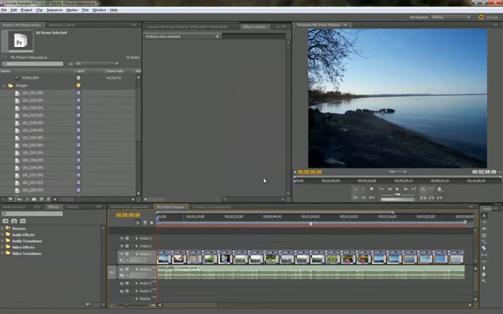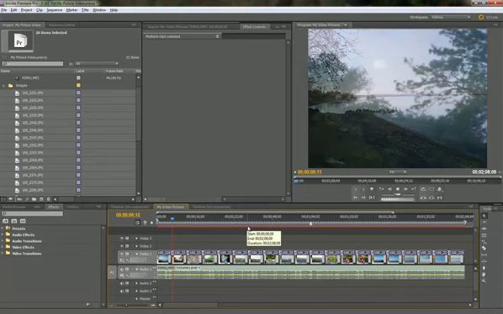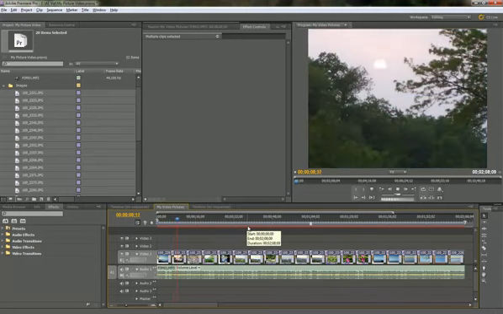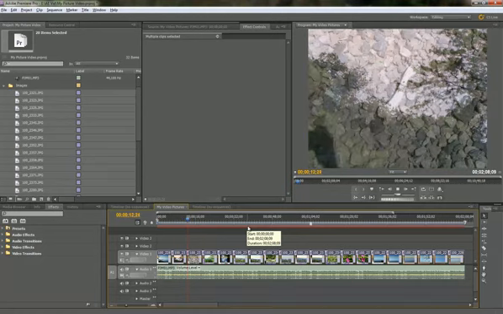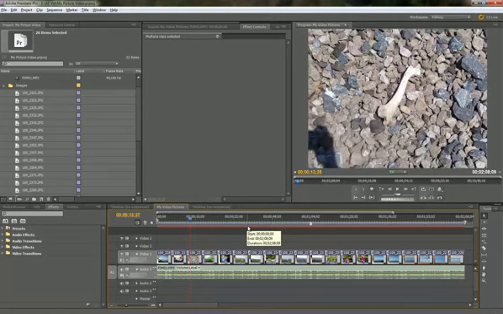And so there we go, that puts them all in there. Now if we play, we'll see we get a nice transition from one to the other. That gives us a much nicer transition between the images to make it a little more pleasing to the eye.